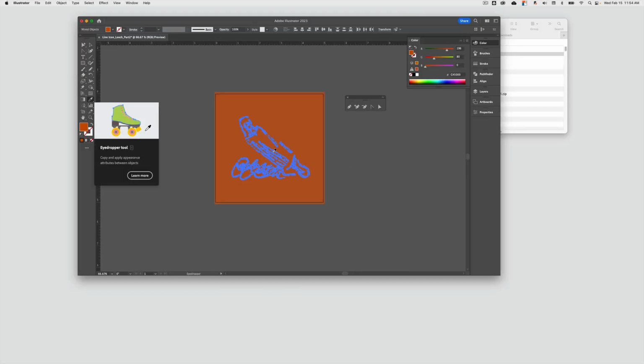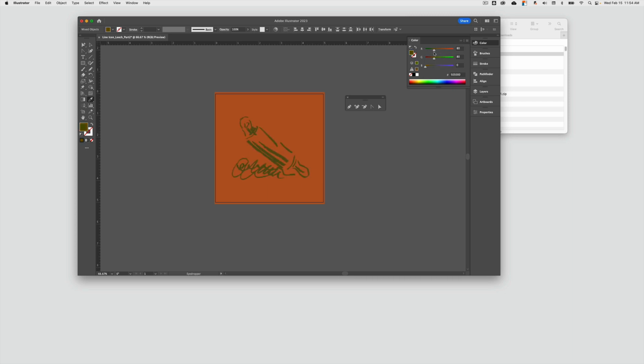Use the eyedropper to get the same color again. And make sure your color panel is open. And then this is a trick. If you hit Shift, you can pull this over and this should line up the same. See how this comes together? Colors are just a little bit lighter. So I could see if this would be better if it was switched the other way, the light in the back and the dark in the front. Play around with different color options before you're done.